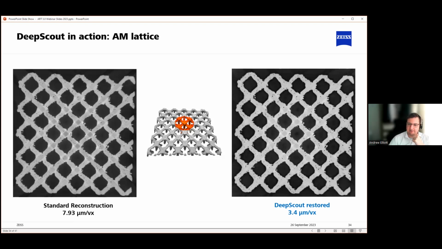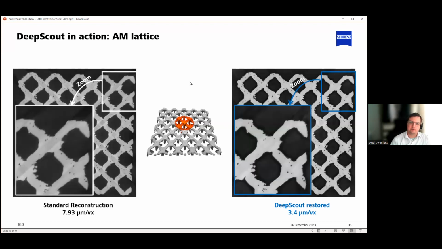And then you can see the Deep Scout restored whole field of view at about half the pixel size per voxel. You can see that the improvement firstly in the image quality is somewhat significant, and that's just due to the deep learning neural network. But in terms of some of the smaller pores that are resolved more thoroughly, Deep Scout does that much better compared to the standard reconstruction. In this case, they've about doubled the resolution that you can get across the Deep Scout restored volume for this sample. And this is looking in higher resolution now.